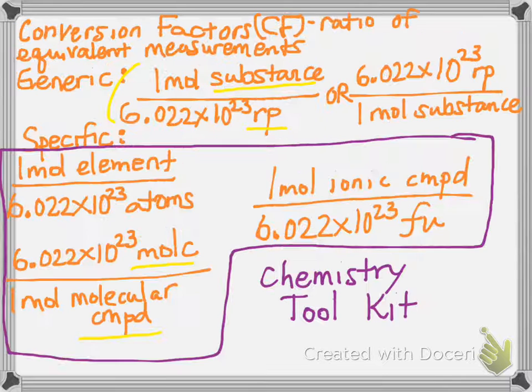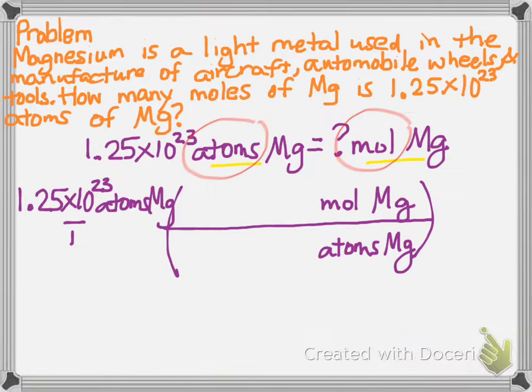Now, I'm curious about the numbers. I just look here, right? The number in front of moles is 1. The number in front of atoms is Avogadro's number. So that means I need the number in front of moles to be 1 and the number in front of atoms to be 6.022 times 10 to the 23rd. Again, I want to take the time to look and see that my units are crossing out. I have atoms of magnesium in the numerator. I have atoms of magnesium in the denominator, which means I'm left with moles of magnesium, which is what I want.